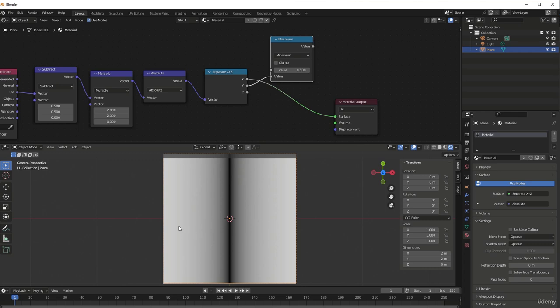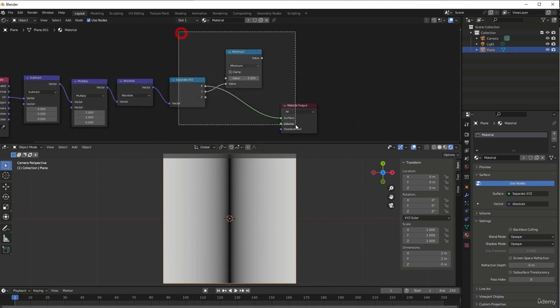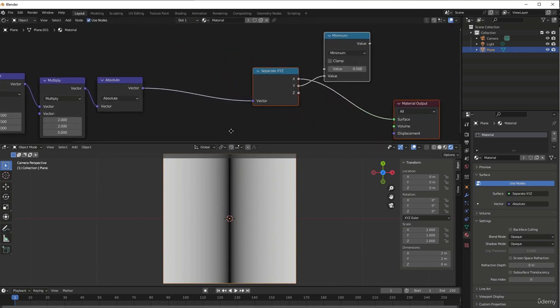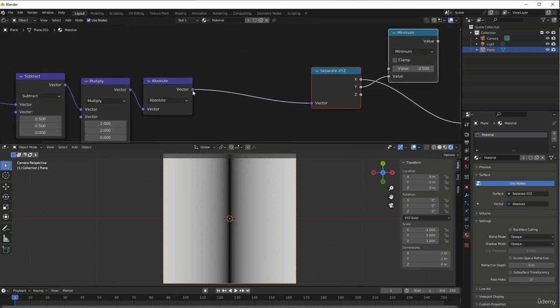Well, I think it would be just by subtracting with 1, because if I subtract with 1, so 1 subtracted with 1, that would be 0. But 1 subtracting with 0 will be 1, so that will inverse everything. So all we have to do really is to put in subtract here as well.